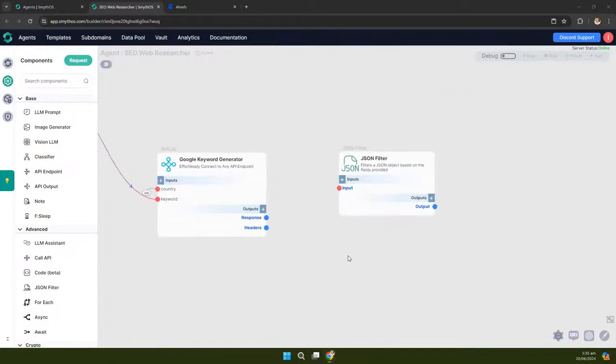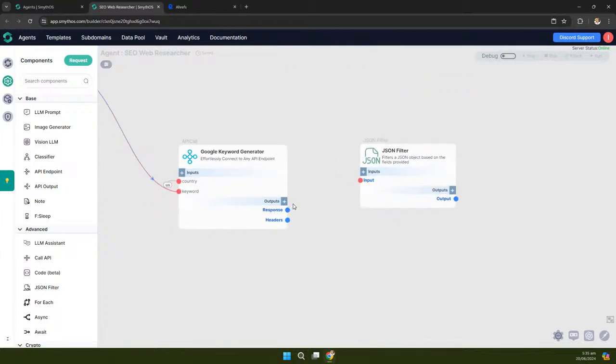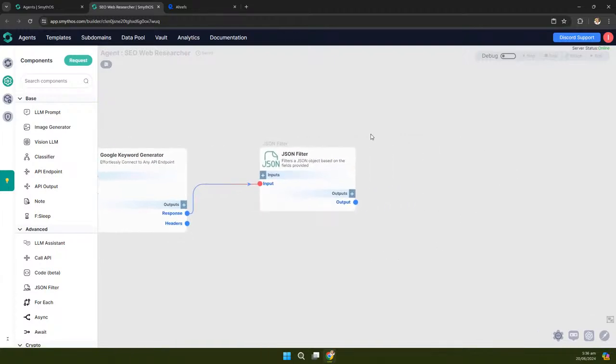Now, I'm gonna connect this to this JSON filter. What this API call provides is a list of relevant keywords and related questions to the keyword that we will supply it. For this one, I already filtered.